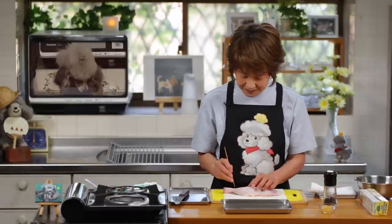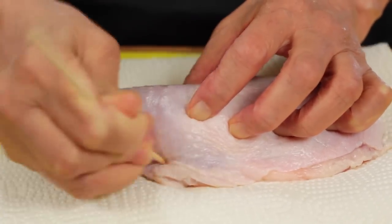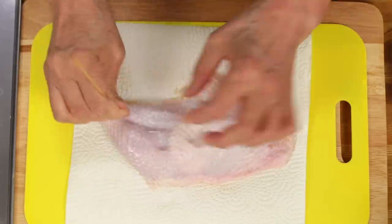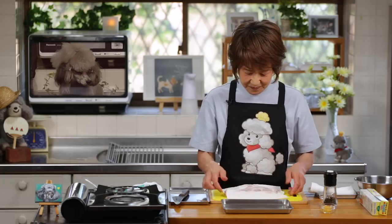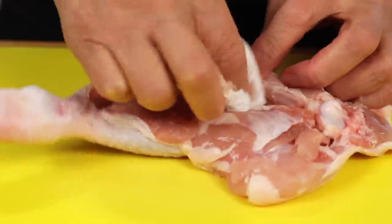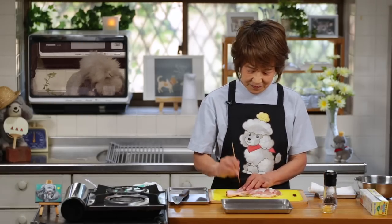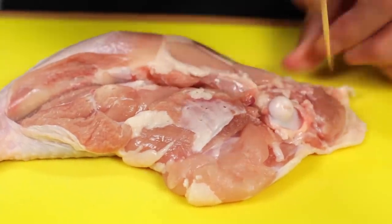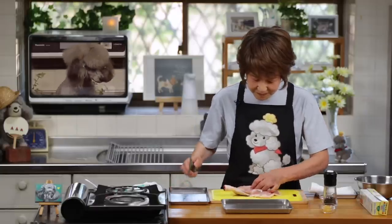To help it absorb the seasoning easily, pierce the chicken numerous times with a bamboo skewer. Make sure the entire surface of the chicken is thoroughly pierced. Flip the chicken over and remove excess moisture thoroughly from the opposite side. Also, pierce the other side with a bamboo skewer, making sure to pierce it as many times as possible.